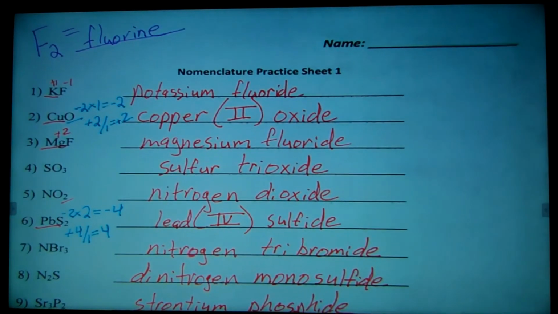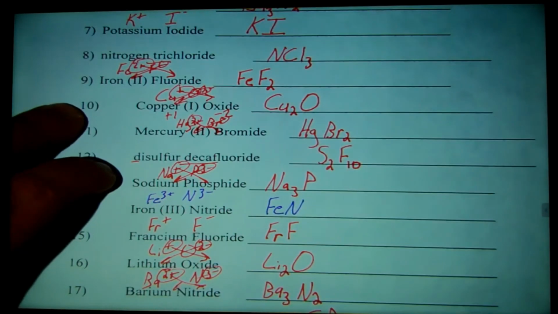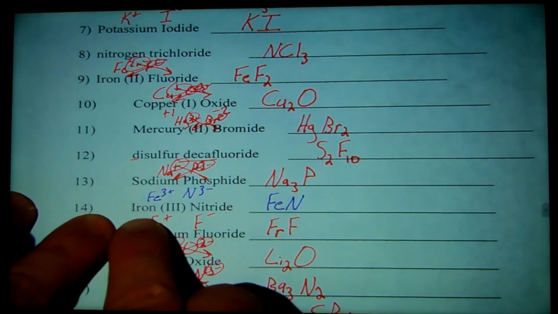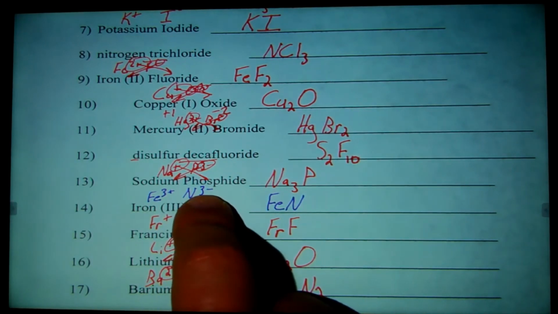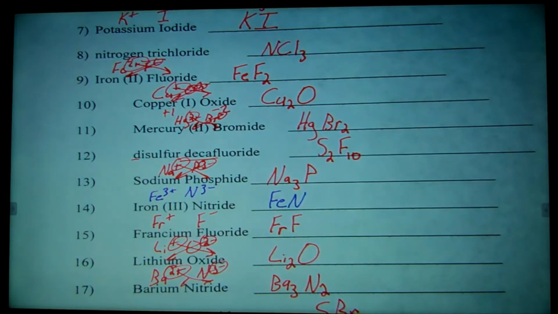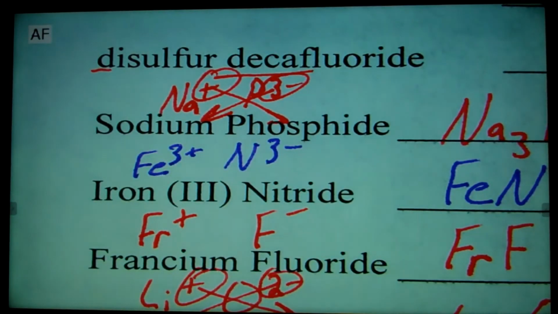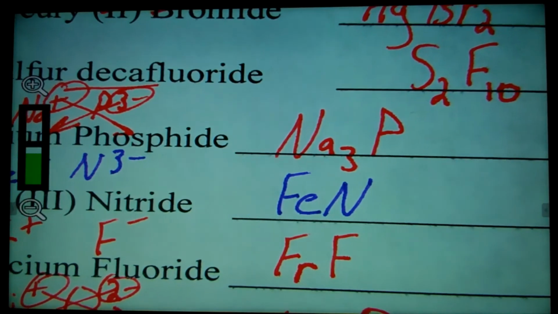Any questions at all? I'll even answer questions from the second sheet. How do you go backwards with the Roman numerals, like if you give us number 14? Okay, this is the thing. Write down those ions. So like I did here, iron 3. So I wrote Fe3 plus. That's the charge of it. Nitride. I put nitrogen and a 3 minus because it comes from the 15th column. Now you've got 2 different circumstances here. Is it a 1-to-1 ratio? In this case, it is a 1-to-1, because of 3 plus and 3 negative. It's the same number. Whenever you have that, it's a 1-to-1 ratio, so it's just iron and nitrogen next to each other.